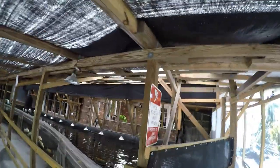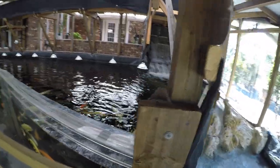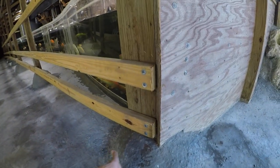All right, the next pole is 4x4 right here. This is the corner of the big 50 by 15 fish pond. So that's a 4x4, runs in ground 3 feet. I even raised the base a little bit higher by another 6 inches.